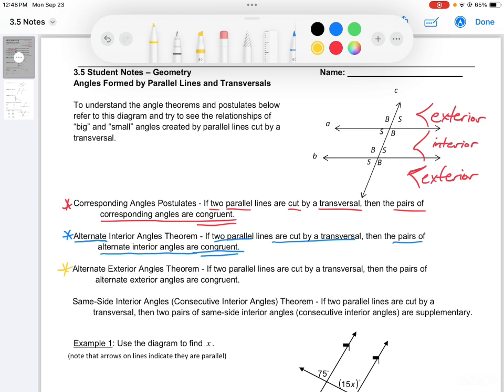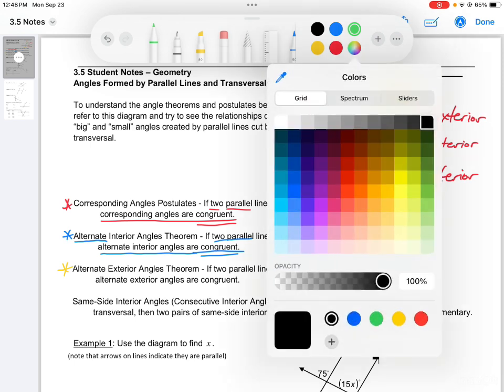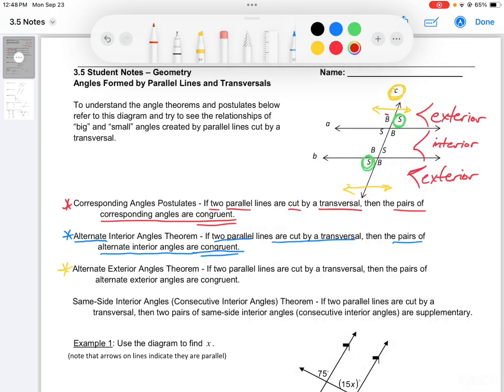As you might have guessed, alternate exterior angles are on opposite sides of the transversal. Okay, so they're going to be across the transversal from each other, which is C, if you don't remember. And then they're going to be exterior, which is going to be out here somewhere, outside of the parallel lines. So as we're looking at those, you can see how this S right here, opposite side of the line, also outside, that S, those are congruent angles. Those angles are identical measure.